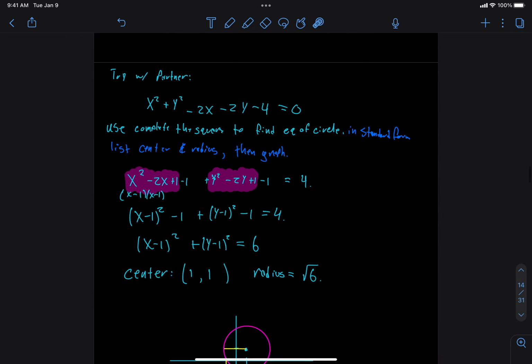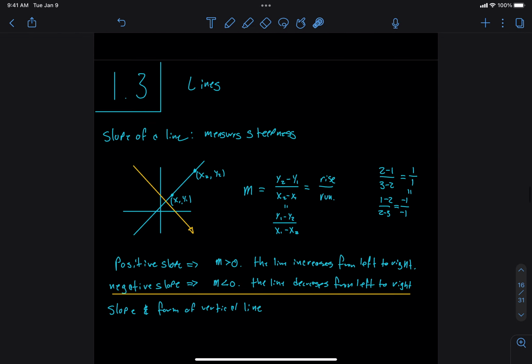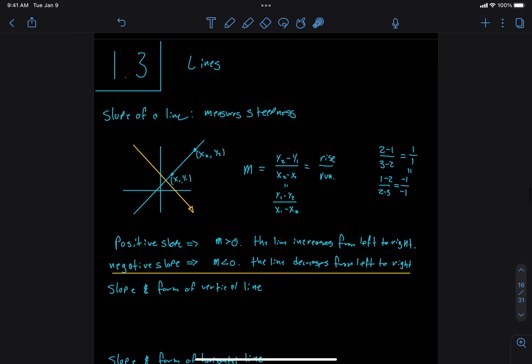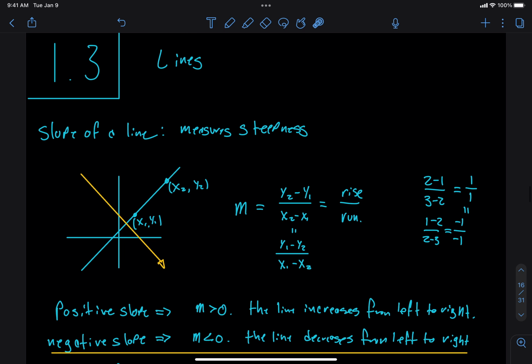All right, so then we had another practice, and then we started in on 1.3. So for 1.3, we just barely started talking about lines. So lines in the plane, okay, are essentially determined by their steepness and a point that they pass through. Okay, so if we can say, well, it passes through this point and it has this steepness, then we can uniquely identify a line. We'll talk more about that in a second.